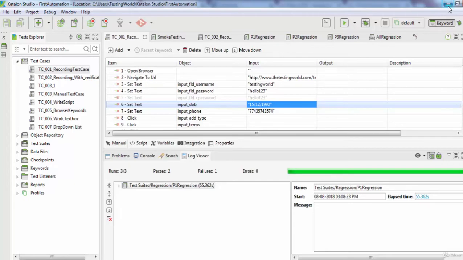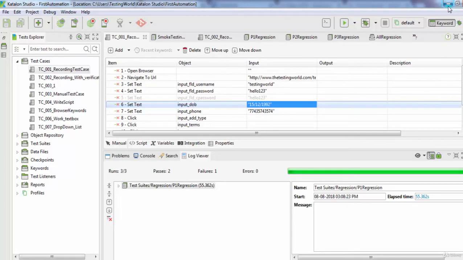Now I want to execute my automation test cases with different sets of test data. And whenever you want to execute your test case with different sets of test data, the concept of data files comes into the picture. So data files are the files which hold our test data. So whatever test data we want to use in our test case, we can maintain in the data files, and then we can use the data in our test case.